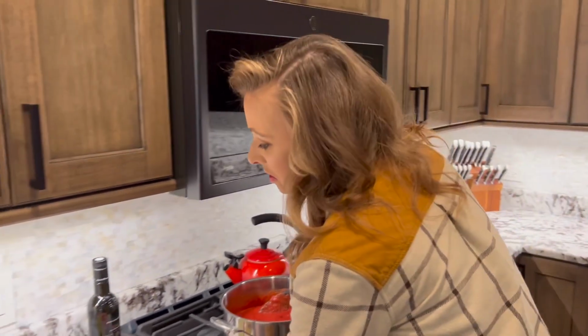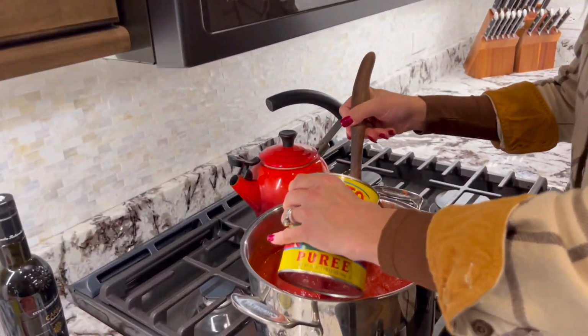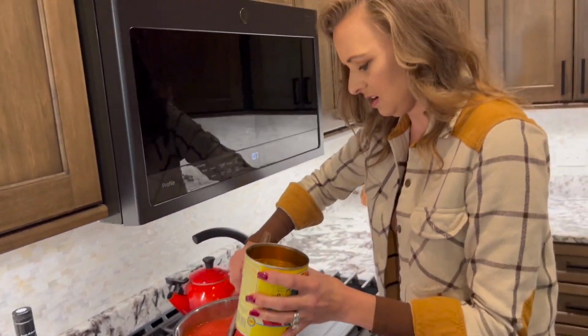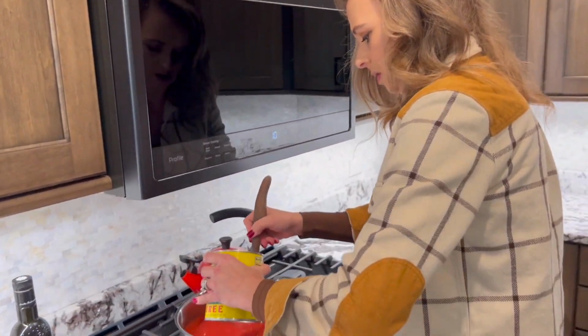So now's the time to add water. And remember, we kept those cans because this makes it super easy. Not only do you get all the good stuff out of this can, but now you didn't have to dirty up a measuring cup in order to measure out how much water you needed.